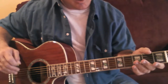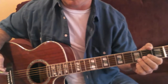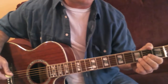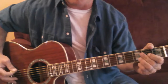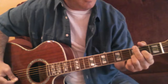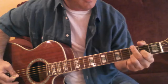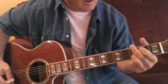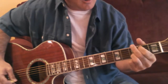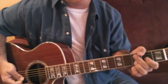And then it goes through a verse again, and then the solo plays underneath. And underneath it is the same chords as the verse. So then after the solo, another bridge. Finish.